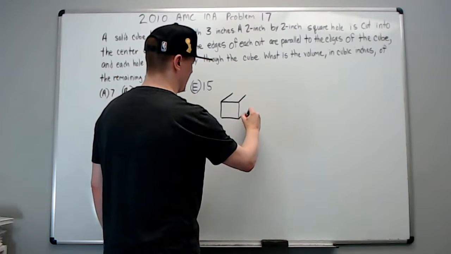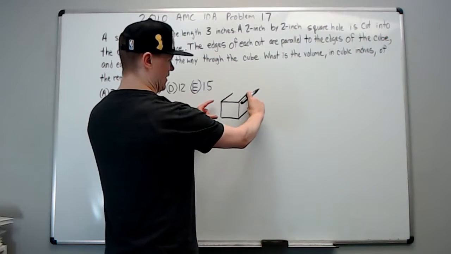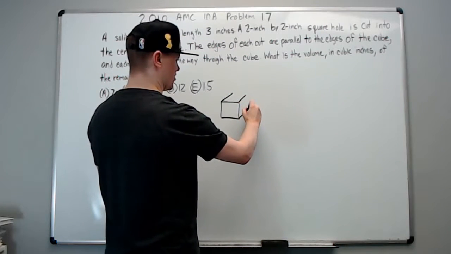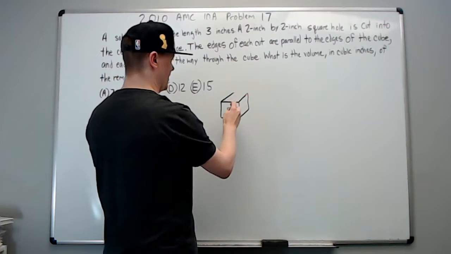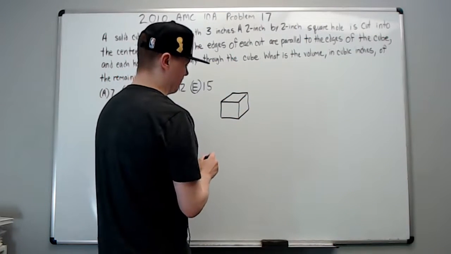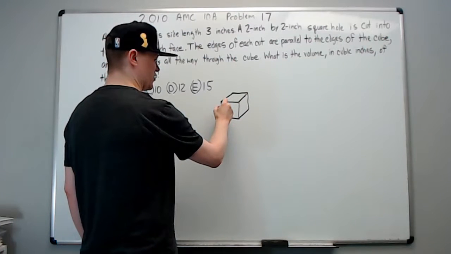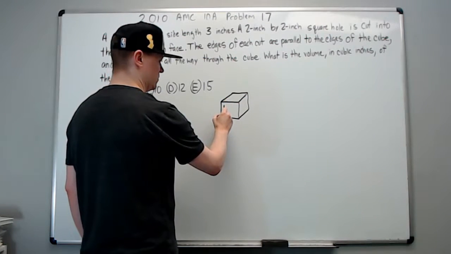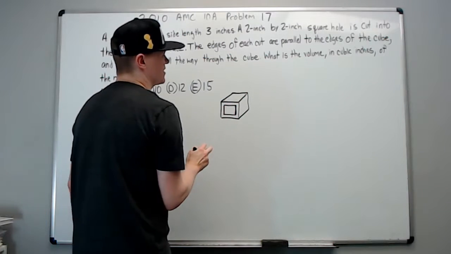The trick with drawing the cubes is just to make these 3 lines parallel, and then the vertical lines back here make it parallel to these 2. Right? And then the line going this way, make it parallel to these 2. Something like that. Okay, so what they're saying is that there's a 2-inch by 2-inch hole cut into the face of each side. All right, let's continue reading from there.